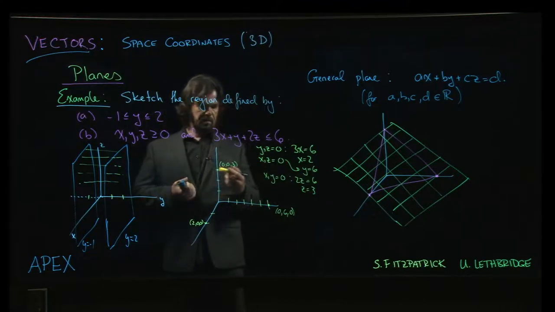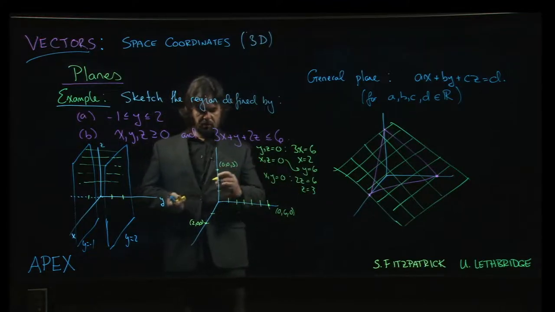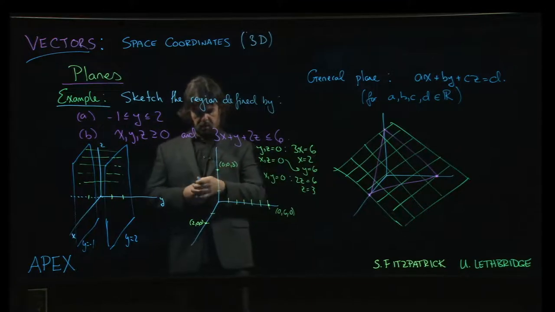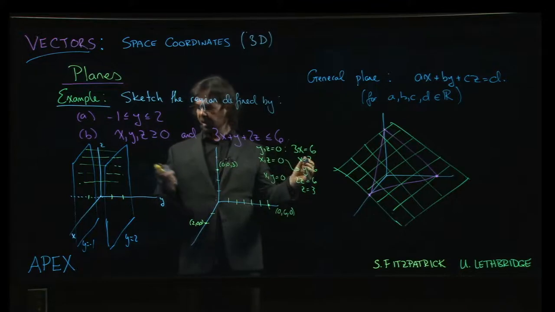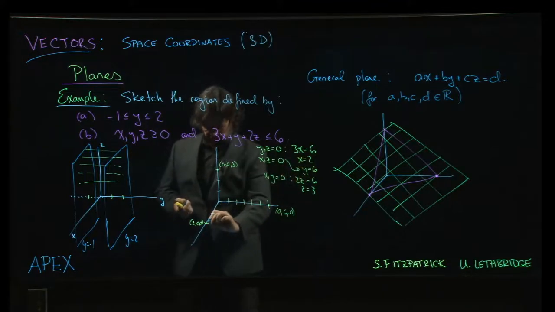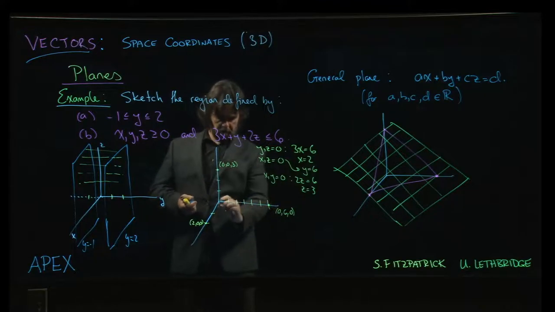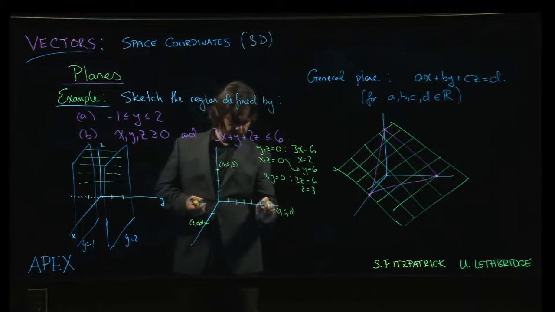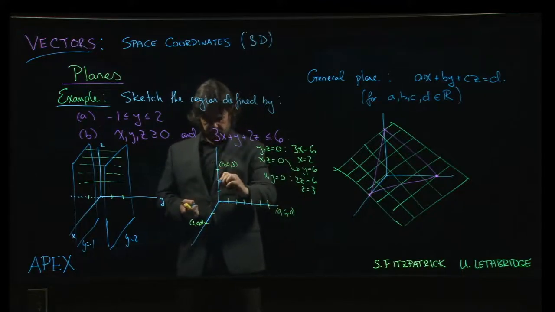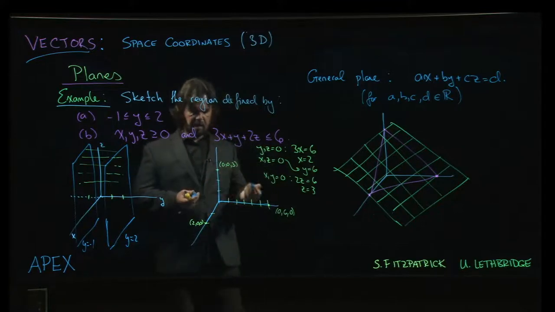So those are all points kind of on the edge of our region. We also get, well, really it's x less than or equal to 0. So x is between 0 and 2. So we really have kind of all of that. y is really between 0 and 6. z is between 0 and 3. So we have all of those.